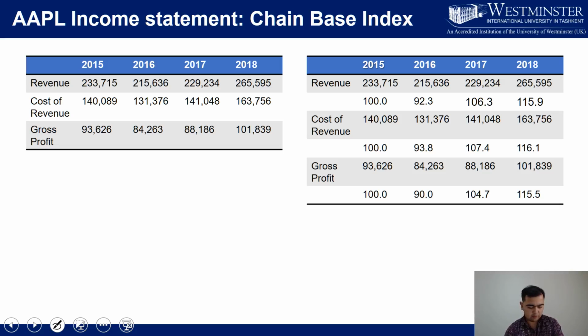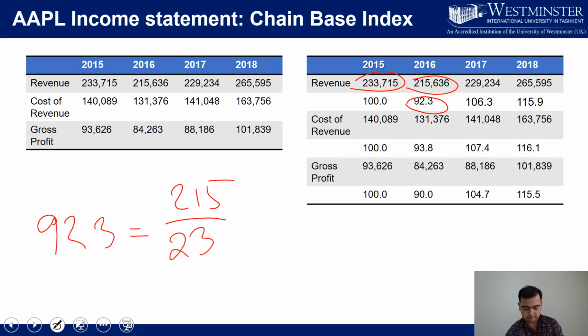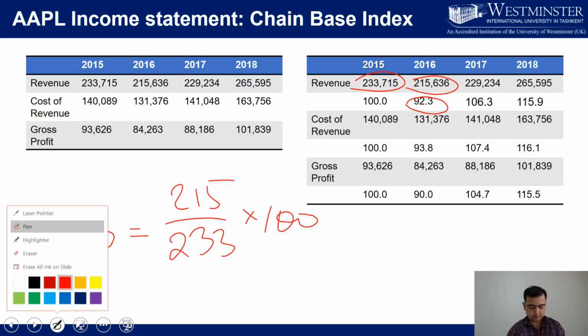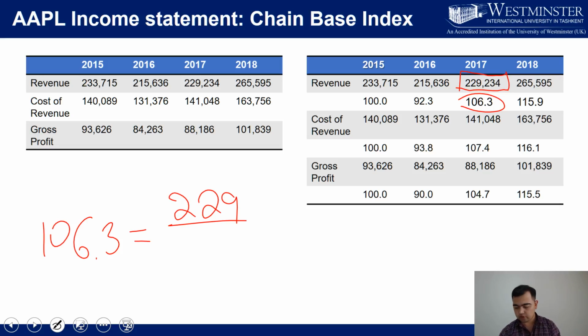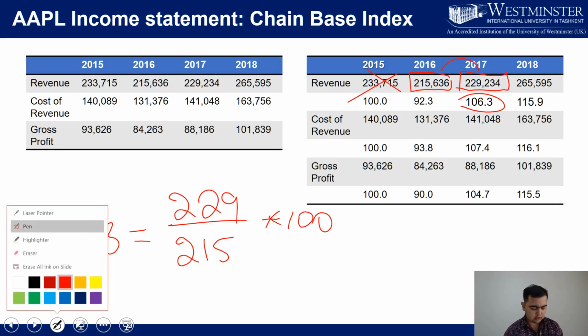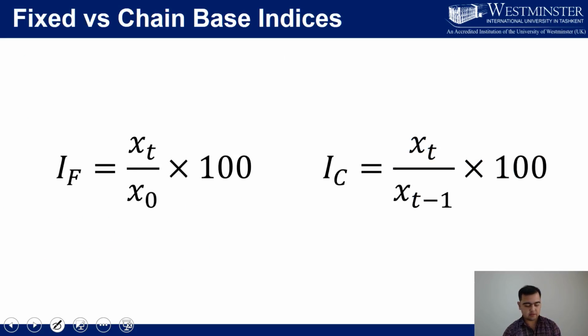So let me explain one thing. Again, if you remember, in order to find the 92, we took the 215 and divided that by 233. Remember? And multiplied by 100. Now, in order to find the 106.3, I'm going to take that particular number, 229, yes, I'm going to be short with numbers, and now I'm going to divide it by the previous number, not by 233, but by this 215, and multiply it by 100, and I will get that number. Okay, so the main difference is what? As you've already noticed, the main difference is here, according to the formula: we have different denominators. Everything else is the same, yes?